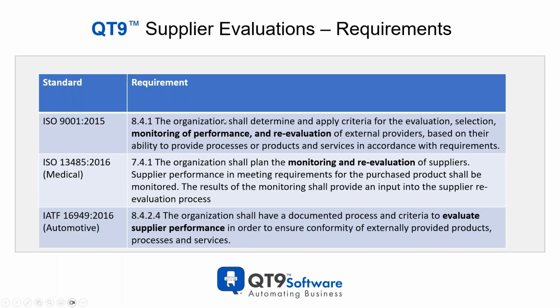Just looking at supplier evaluations and dipping into some ISO requirements here. In ISO and other quality standards, supplier monitoring is required, at different levels depending on the industry. Here are a few examples: ISO 9001, ISO 13485 from the medical devices point of view, and IATF 16949 for automotive. I just highlighted in bold there criteria for monitoring and re-evaluation, and you should have a documented process to evaluate supplier performance. So again, our supplier evaluation module helps you to demonstrate compliance with these requirements.